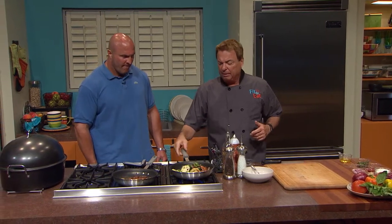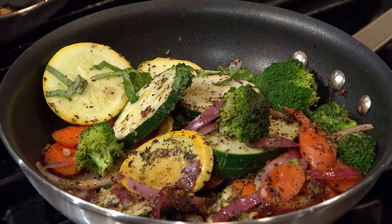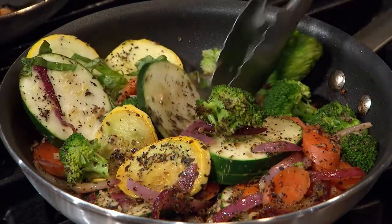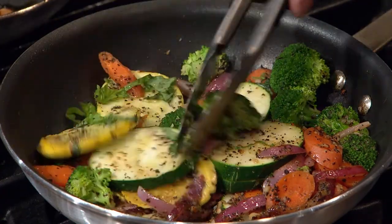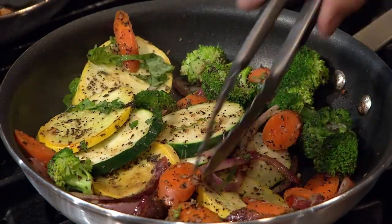Great protein for the body — tuna, salmon — there are so many great things you can eat that are indigenous to us here. I think people don't really take advantage of trying to cook something natural. You were talking about don't eat processed food — that's absolutely the key. And the other side is don't overcook your veggies. These are going to be nice and crunchy and crisp when we're done — absolutely incredible.